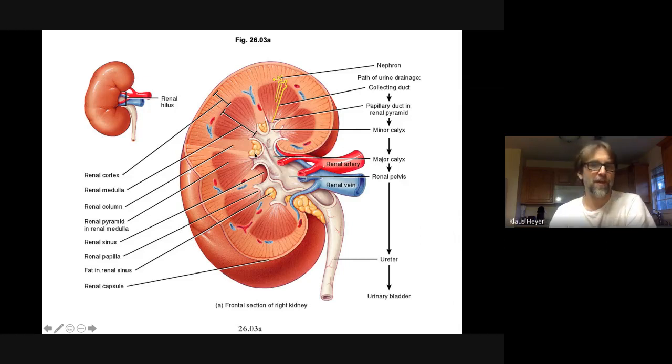This yellow stuff is just adipose tissue, and you can see the artery going in and the vein coming out. And so here we have the calyx. So you have a major calyx and a minor calyx. These small ones that I'm putting the pointers on are minor calyces. And then the major calyces, where's the dividing line between them? I don't know, who knows. All right. And this area in here is the renal pelvis, and that's where all the major calyces converge into the renal pelvis, and then the renal pelvis is going to become the ureter.